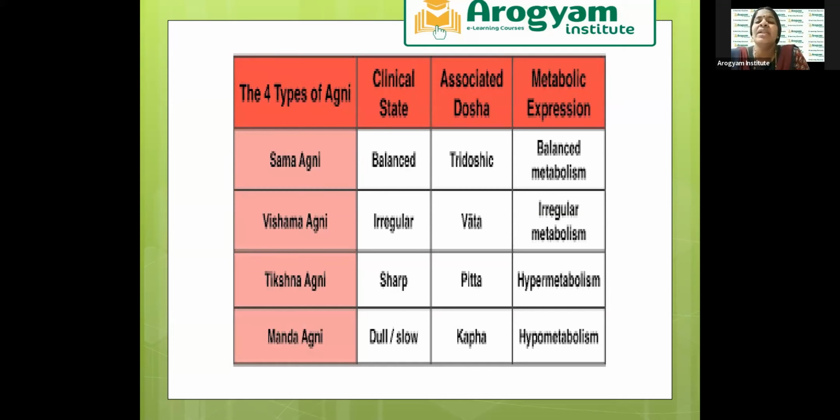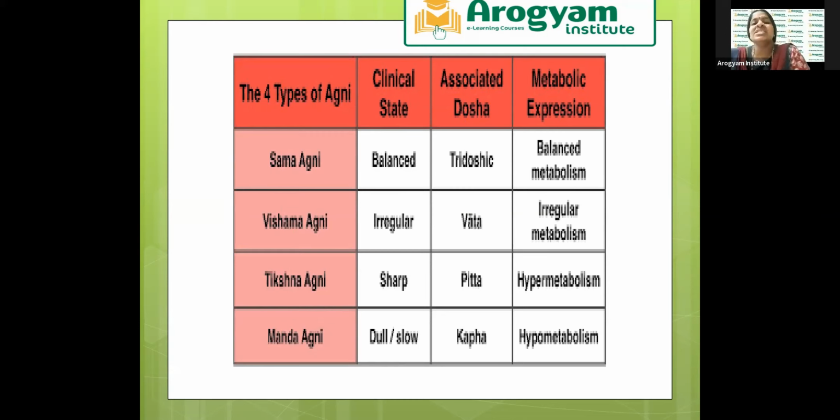Samagni is a very normal and very healthy type. Vishama का मतलब है irregular agni. Irregular agni in the sense कभी कभी बहुत भूख हो जाता है and कभी कभी digestion power इतना अच्छा होता है कि whatever we eat it gets digested properly, and कभी कभी ऐसा रहता है कि जो भी little amount का आहार हम लेते हैं तो भी वो ठीक तरह से पचन नहीं होता. So this is associated with vata dosha. Always remember vata is very much unpredictable most of the time. Okay, then this shows that there is irregular metabolism. So digestion or metabolism में थोड़ा सा difference है, that is shown by this.